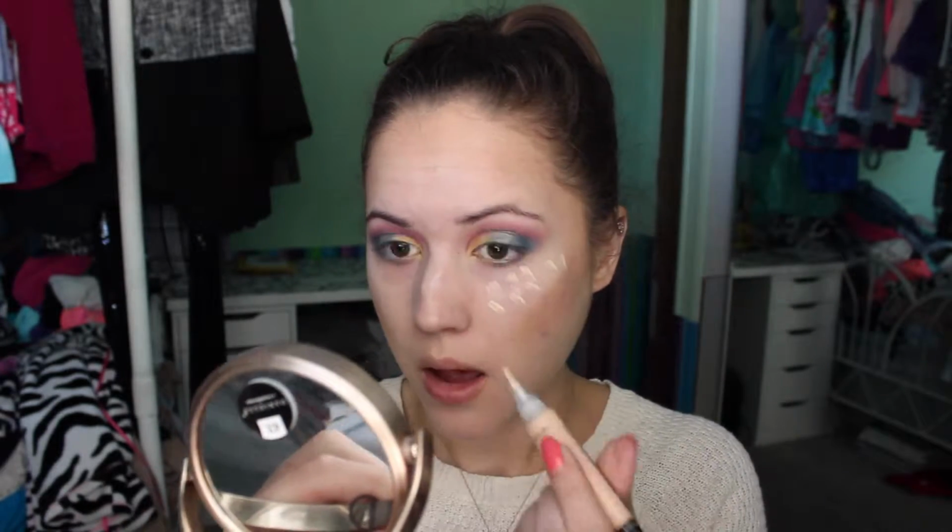And I've been using this with my Makeup Geek Angled blush brush, I believe, but this one just works really well because it's pretty dense. And then for the highlight color, I'm just using the shade Porcelain, which is a new shade. I believe it's the lightest one in the range from the LA Girl concealers.